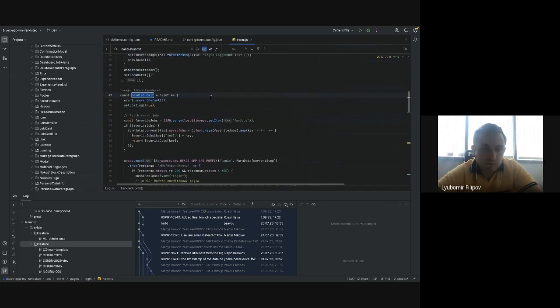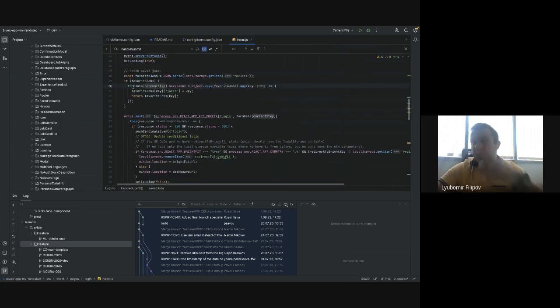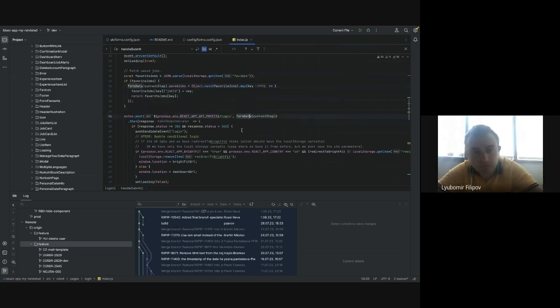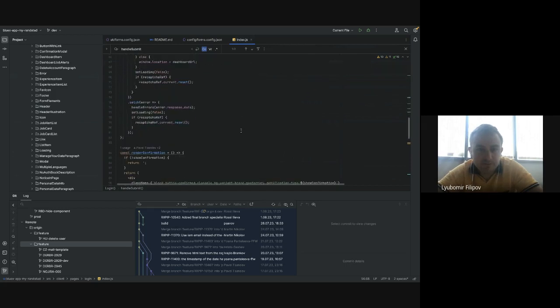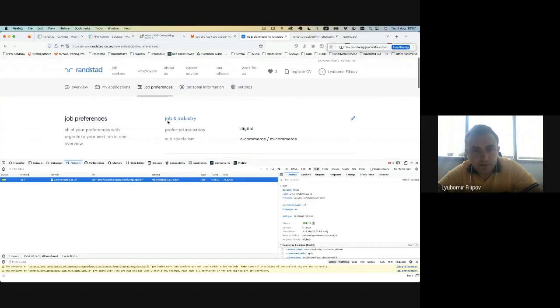In handle submit, what we do is prevent default and get the data that we have. You might wonder why we are getting the favorite jobs. If you have added any favorite jobs when you are not logged in, we need to transfer them when you are logged in. That's why we get them. And then we pass the form data to the login endpoint. If there are any errors, we need to reset the captcha and continue. This is basically how you could debug a certain form.